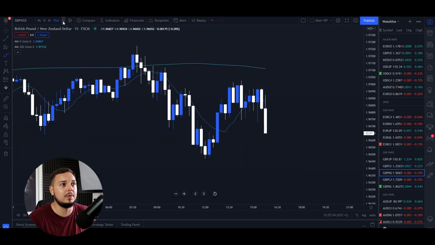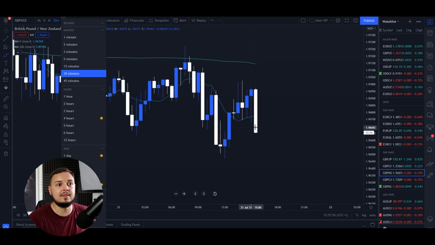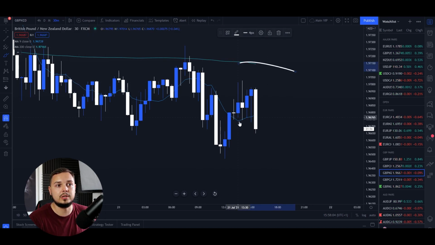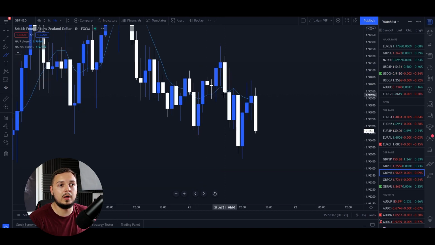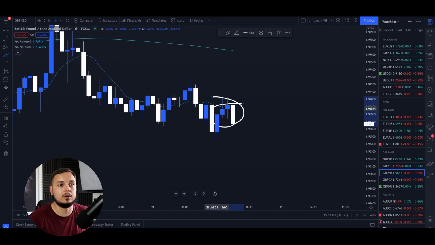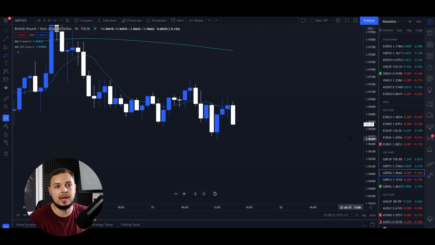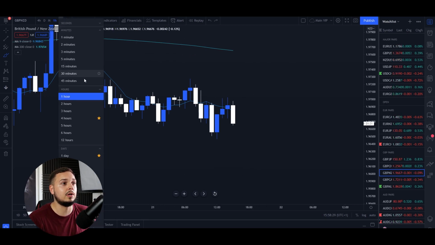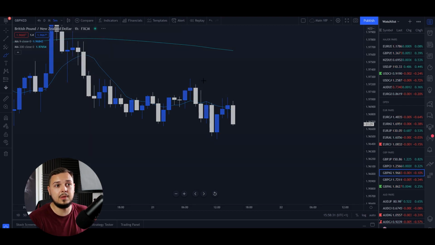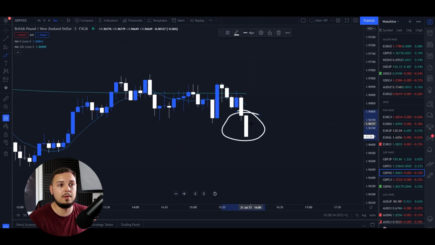Let's have a look at the 15-minute, same thing. 30-minute, same thing. As you can see, trying to break off the 9 moving average, which is very good as well, in between the 200. And let's have a look at the 1 hourly time frame. Same thing. Look, a nice bearish engulfing candle recently, probably going to retest this area zone. Now developing a nice bearish engulfing candle once again, and it will probably be a bearish engulfing candle since we have 1 minute and 35 seconds left until this candlestick closes. So it's following the same downwards trend. We can see it on the 5-minute time frame as well.